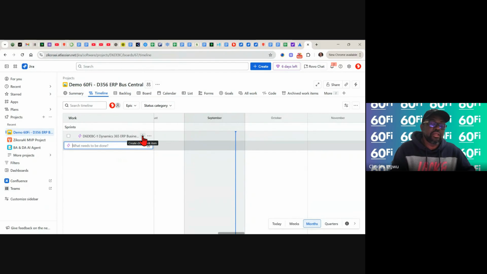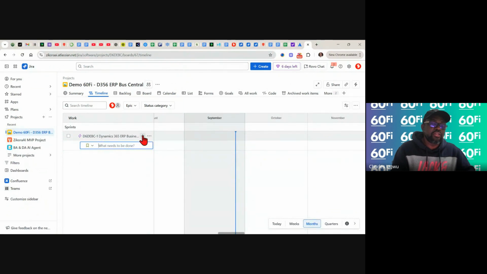You start adding product backlogs under this. Then when you start adding user stories, you start adding whether it's a user story, whether it's a task, or whether it's a bug.